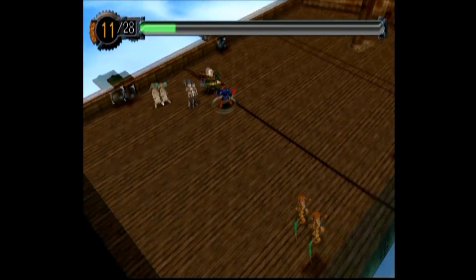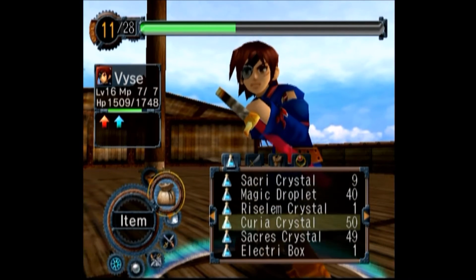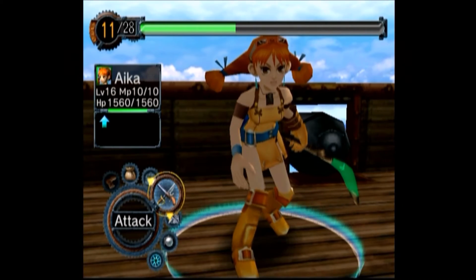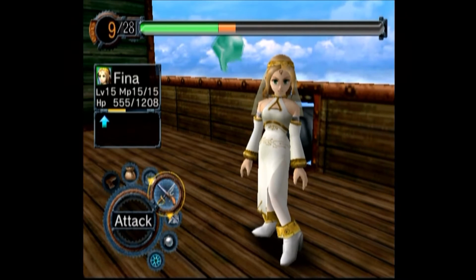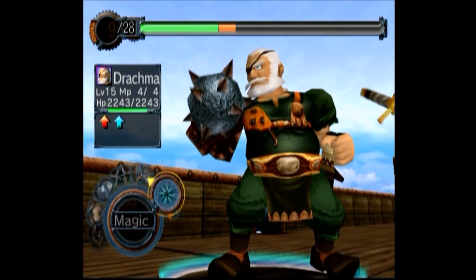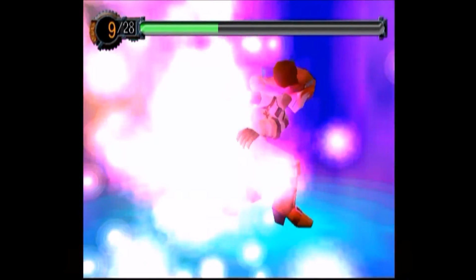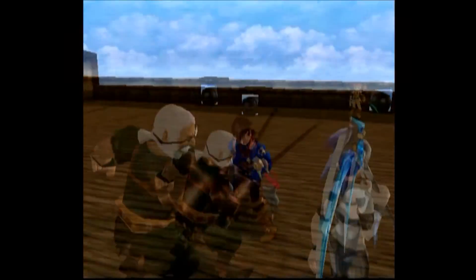Okay, done about a third of her HP in damage. We're gonna go ahead and throw a Sakura's Crystal with Vice. And this is an unusual battle in which Vice is support. This is a very rare thing, but you definitely want to have that be the case in this battle because, as you can see, Drachma is doing a lot of damage with those weapons, and you want to take full advantage of that. I mean, Vice wouldn't have been able to one-shot that dog.